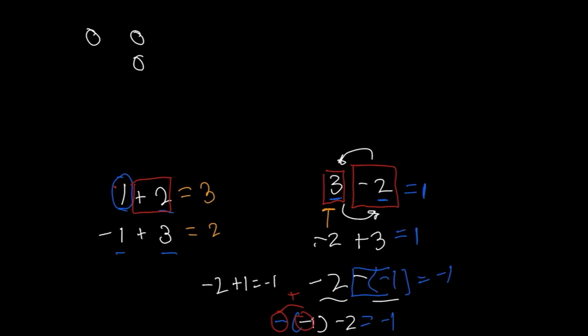Now I'm going to do the next example of -1 plus 3. So I'm going to draw the 3 white circles for the +3, and then the 1 red circle for the -1. And what I'm going to do is cancel out all pairs of white and red circles like this, and then count up what I have remaining. So I have the 2 white circles remaining, which is equal to 2, which is what I got in the previous example.